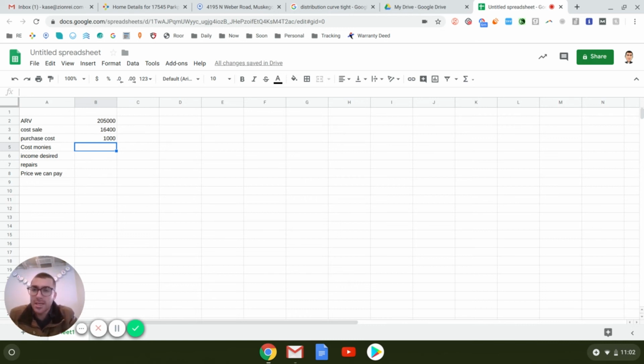All right, cost of monies, we can do this formula very simply. In general, when we use investors and people come and join us, we end up either using our money or somebody else's, but there's always a cost to using money. And that cost sits at about 1% per month. Our goal is to turn 12% a year, so approximately 1% per month is a good way to do it. If we're buying this home, I assume this is probably a 3 to 4 month hold time, so we're going to say 3.5. So our cost of monies is $7,000 or so.